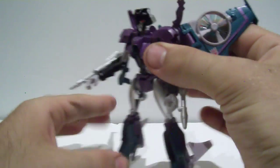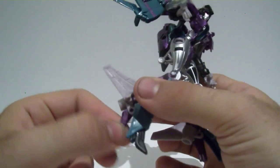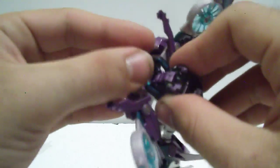As I was saying, the legs are pretty bad. The heel spurs are way too small for this figure, and she's always falling over. The front of the legs aren't very good either, with tabs that don't really work. And the nose cone isn't very good, with no tabs to keep it locked in. It just kinda sits there, wobbling about.